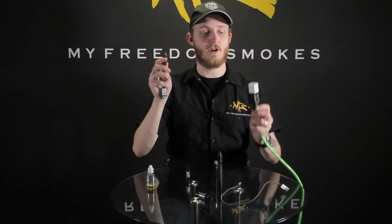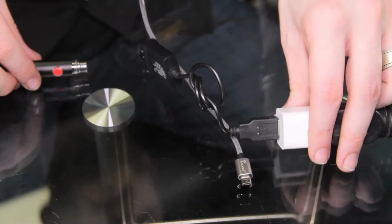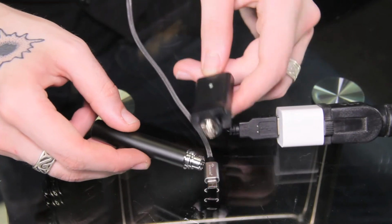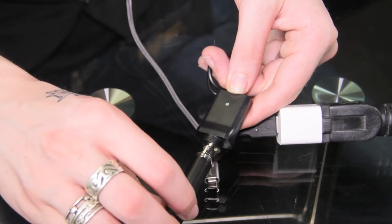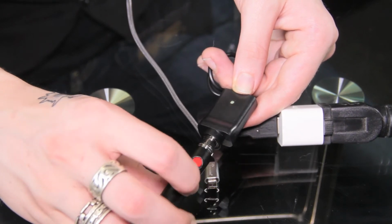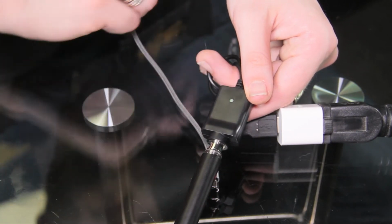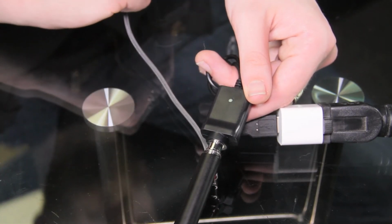First you're going to get it and you're going to plug it into an outlet or computer that has a USB, like so. Then you're going to get your battery. You're going to screw it in right here. Now, the light did flash here a little bit and the light shows green here. The light showing green here means that this battery is fully charged.